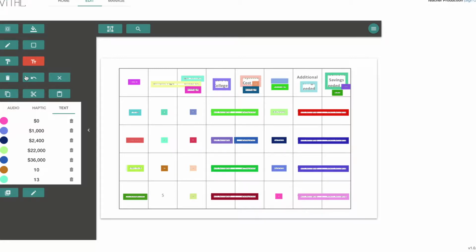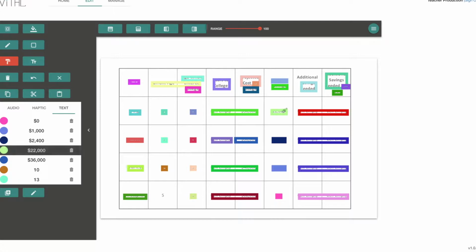But in the meantime, we're going to walk through how to fill, move, and then use a few other text tools to edit this graphic. So first I'm going to grab the fill tool, and the first one in our library is 0. And go ahead, you can map these colors. So you can see that 0 is pink, and this is also this bright pink color, so that one's 0, and these are actually lined up.